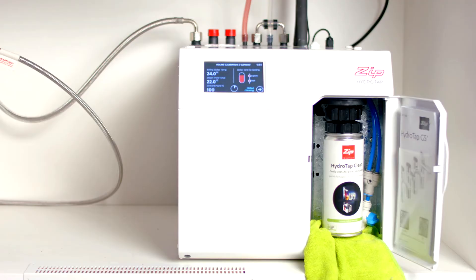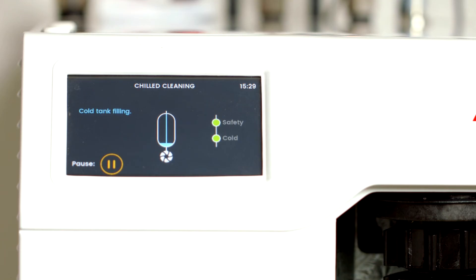Next the HydraTap will need to calibrate. Press the play symbol to start the process. At the same time the boiling water tank is calibrating the HydraTap clean process will also occur. When you press the play symbol you'll see the boiling tank commissioning screen. At the bottom of the screen there's an arrow button to take you to the chilled cleaning screen. This will show you a picture of the tank and the solenoids inside the HydraTap. This will open and close during the process. Both the boiling calibration and HydraTap clean processes are automated and take about 10 minutes to complete.